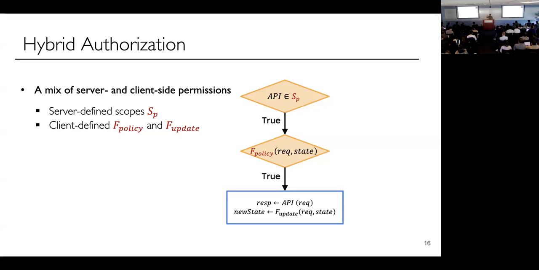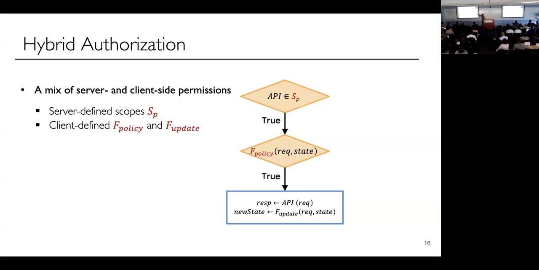Okay? So again, in your mind, the server has defined a set of permissions, and you have no choice but to work with that. But now, with this abstraction that we are building, as a client developer, you can write a program that limits your access. And the way this is architected is that if there is an error in this program, it does not really matter because SP is the upper bound. So if this just says return true, you just default to the security of the system as it is today.